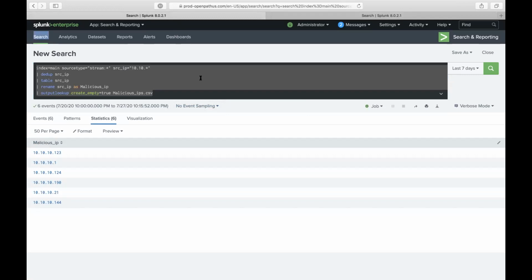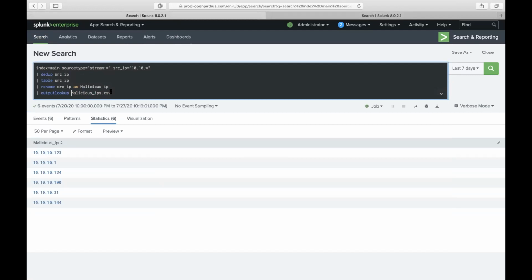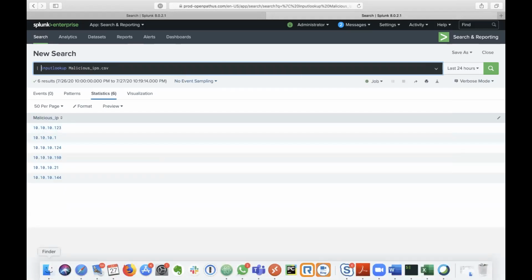All right, so take away the create empty equals true. Not the whole thing, just the create empty part. All right, rerun that. And then go to your search on the right hand. Yeah, rerun this. There we go. I don't know what happened there, but that's weird. Somebody didn't hack this, or somebody might have been putting something in there.